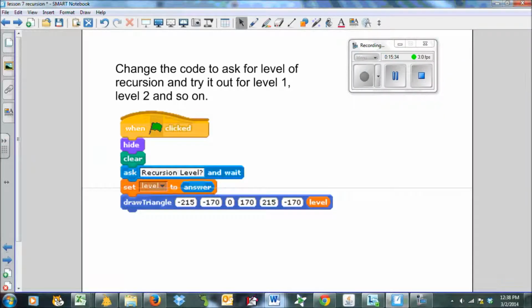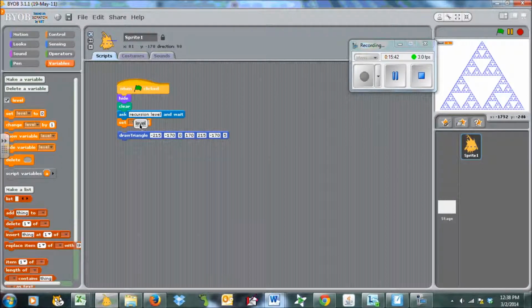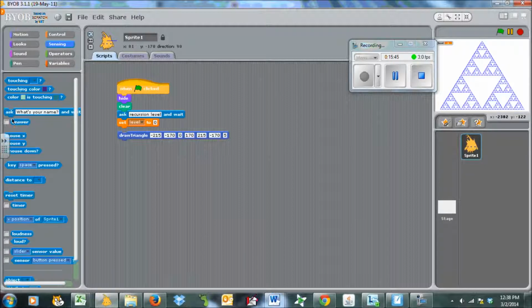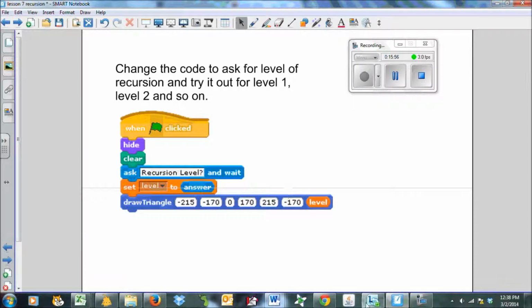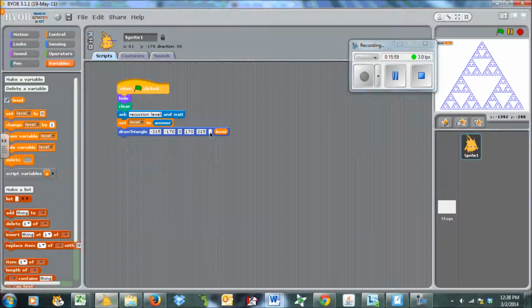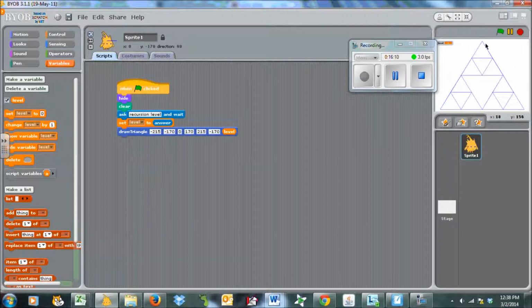I called it level. Okay, let's see if that works. If I ask for recursion level of 2, I get my recursion level of 2. There's my big triangle. This is the second level down here.